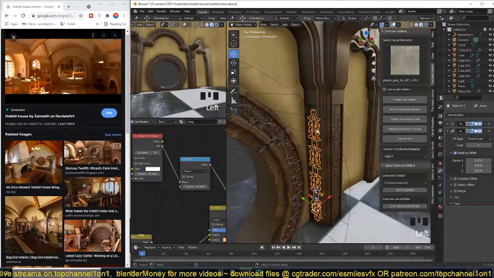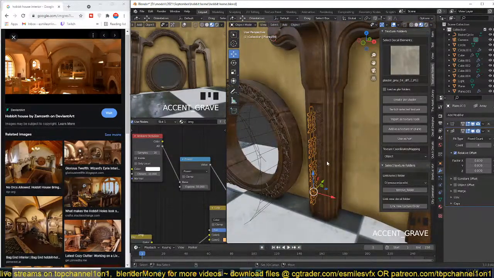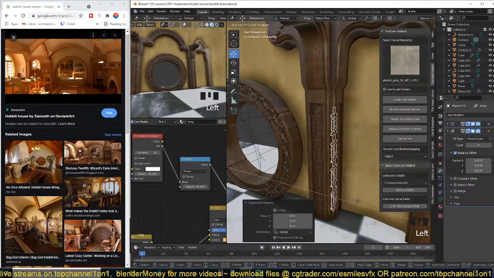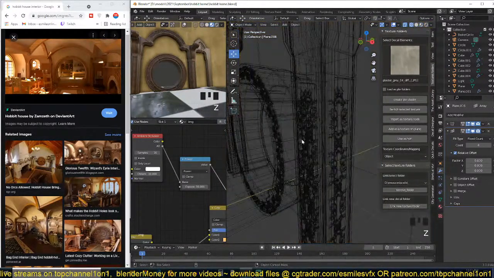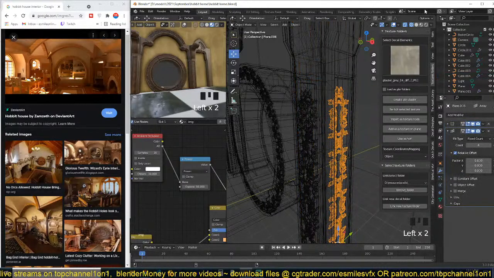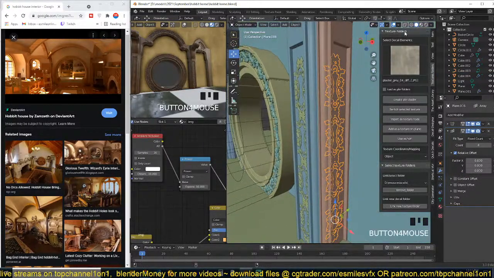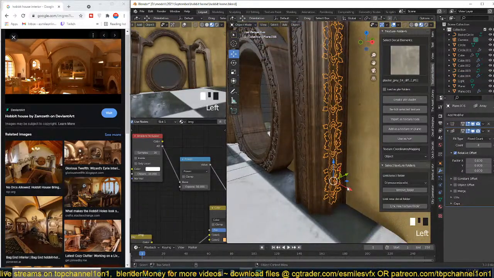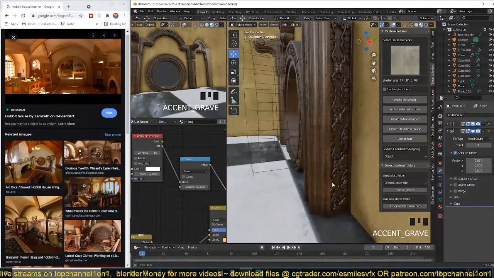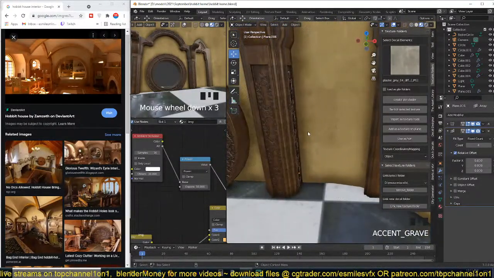Again, you can use this detail here. I'll rotate this 180 degrees. Like that.